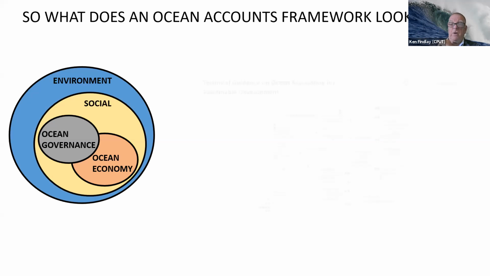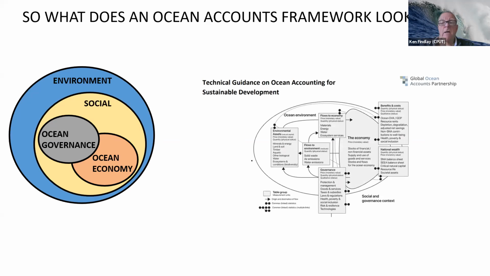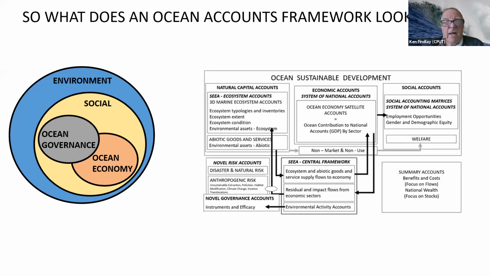An oceans accounts framework, this is the framework that's put across within the Global Oceans Accounts technical document, is a complex process. And I feel this is a particularly complex figure to interpret. We've identified that there's, I wouldn't say hesitancy, but because of its complexity, it's quite a difficult figure to understand the particular stocks, the particular flows, and the relationships between the ocean environment, the economy, and social and governance contexts. At CPUT, we have taken this particular framework, and I would say we've reworked it into a framework that we feel underpins ocean sustainable development.